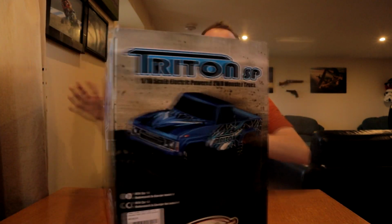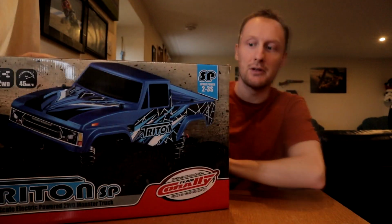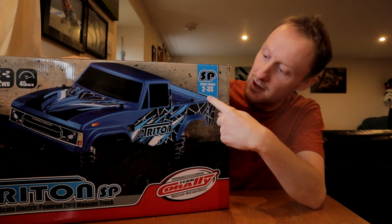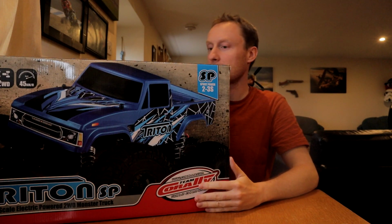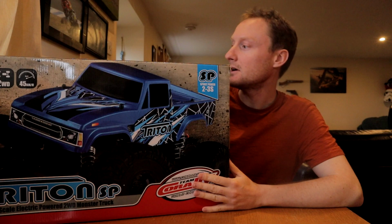Also, on the other side it says 2 to 3S. Now that makes more sense, because you're saying, well, this can handle 2 to 3S, because it's not going to say, oh, there's a 2 to 3S inside the box. Well, it's either a 2S or a 3S. Yeah, it's a little bit of confusion there with the boxing there, Corally.